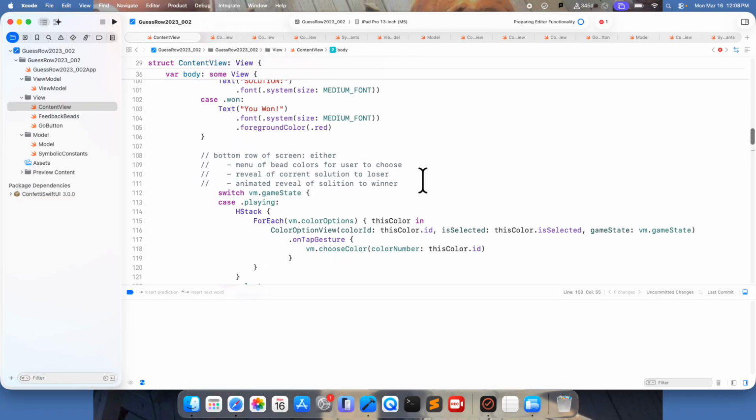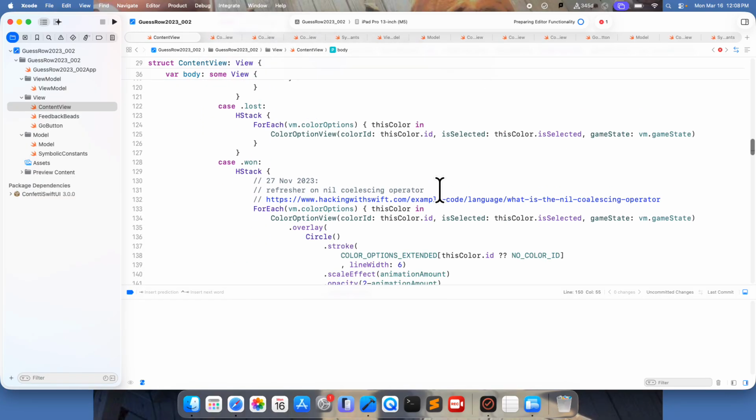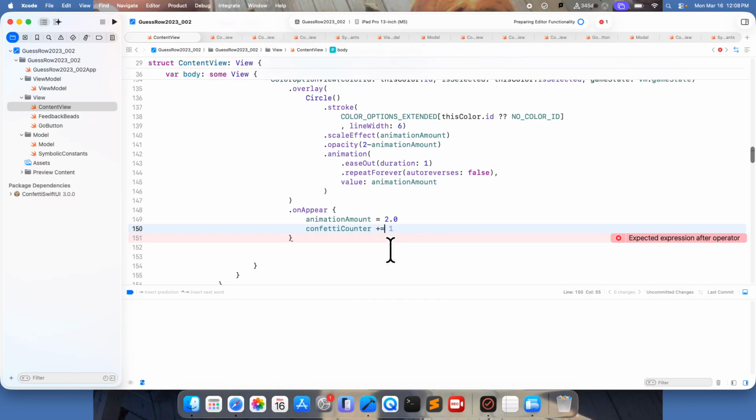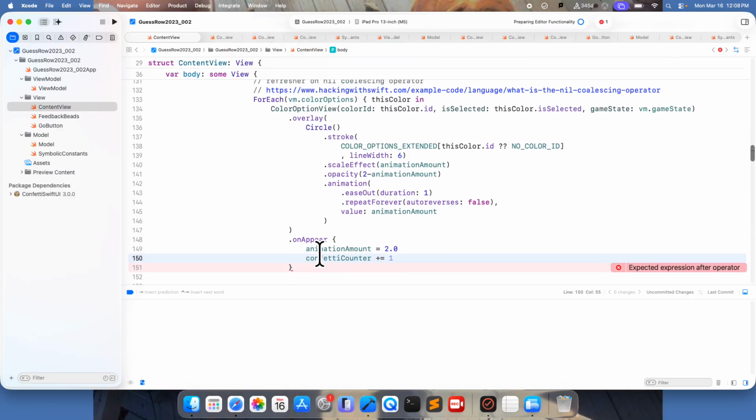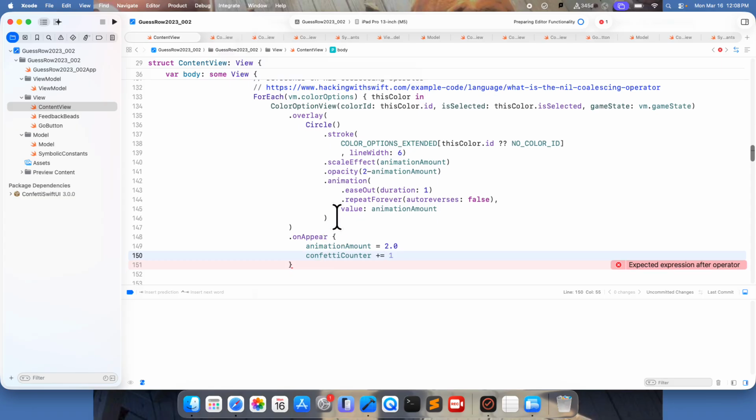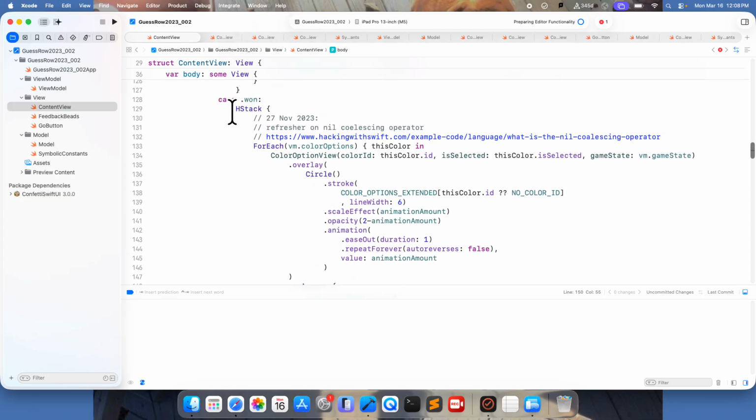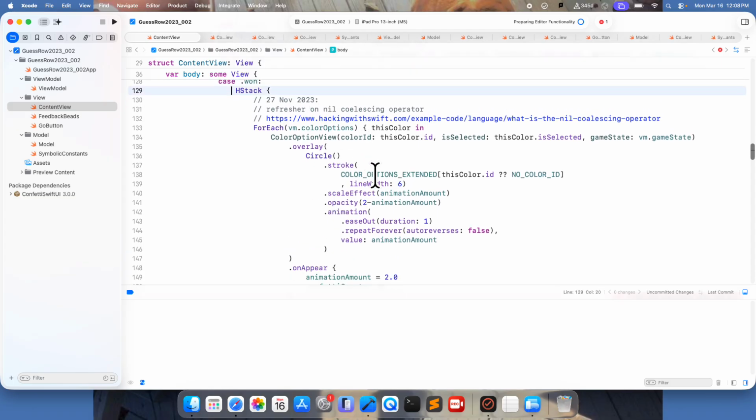That's actually bigger than I wanted it to be. So here we are with 1. I just now incremented the confetti counter, and I need to attach a confetti cannon to the winner here, which is this H stack.